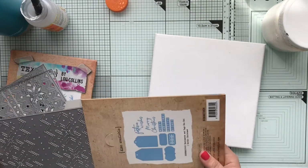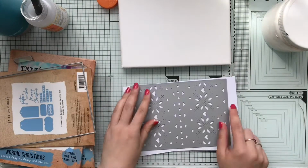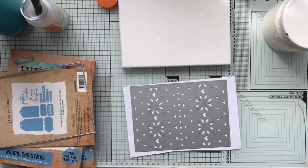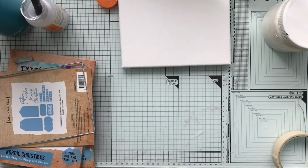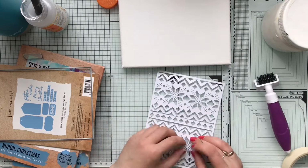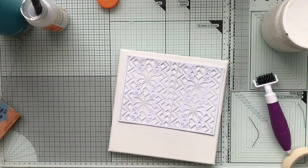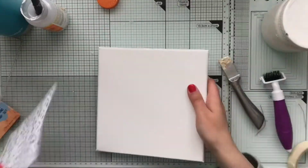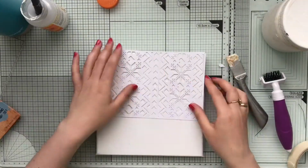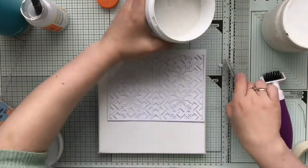Here I am grabbing one of the dies and I'm going to be cutting it from the thickest paper I have, which is 300 GSM white cardstock. It's very stiff, and once I've cut myself this panel, instead of using it as a die cut piece, I will use it as a stencil. You can cut those panels from paper or acetate, depending on the strength of your die cutting machine. You can try, and you'll be able to create your own customized stencils as well.